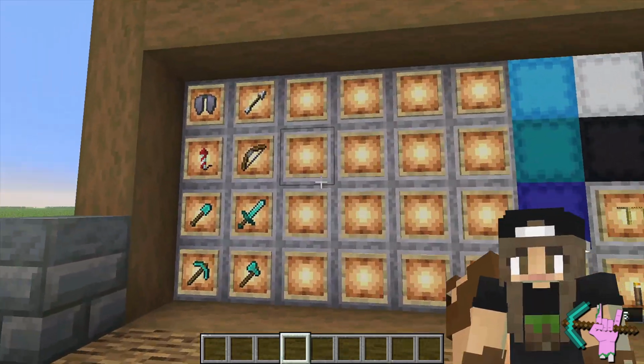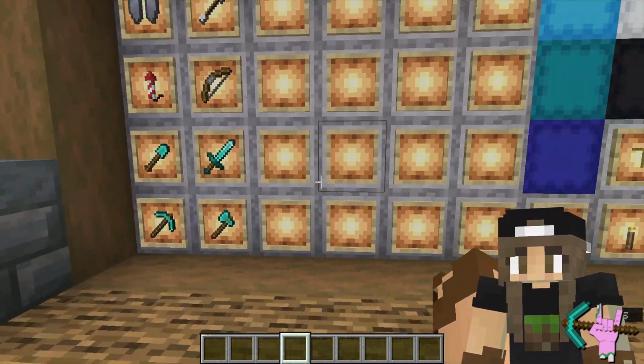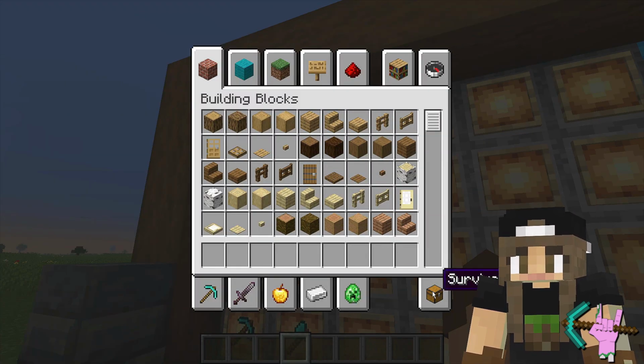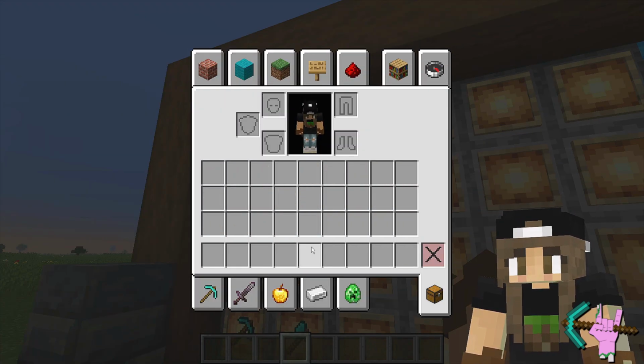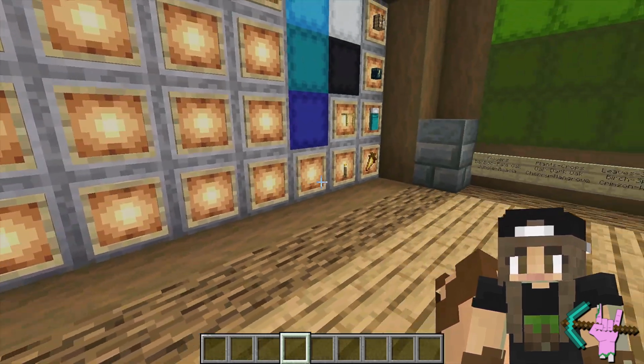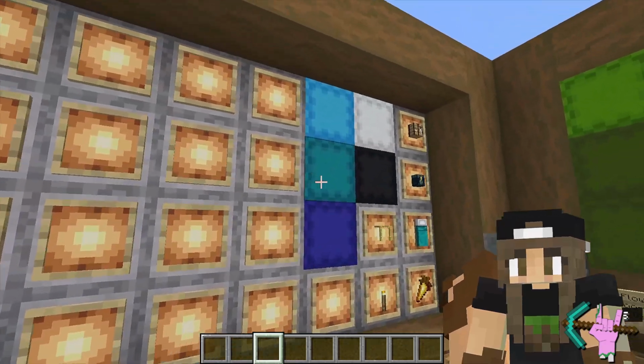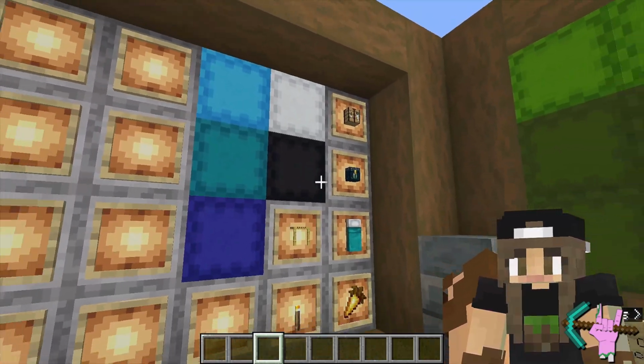This is my inventory. Obviously the first 3 rows are what we see here, and then the bottom line is my hotbar. This is how I would normally have it set up.